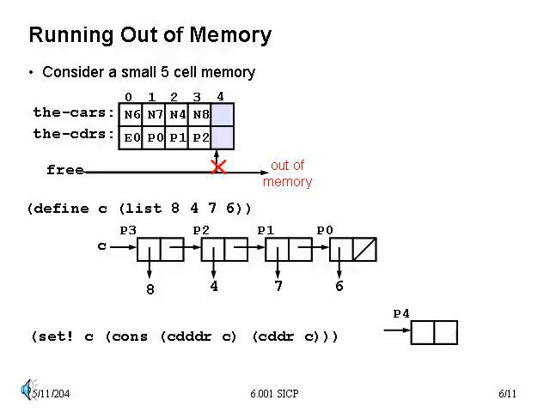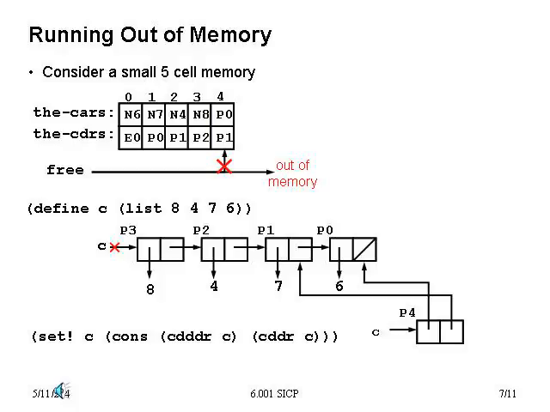What does that do? Well, of course, evaluating cons is going to use up the next free cell. It's going to use up pair 4, and ooh, that means that when we go to increment free, we've taken it beyond the bounds of the memory. And gee, that's too bad, because in fact we can actually build the structure we want. C points to pair 4. And to get the car of this, we take the cdr of C, that is, walk down and find the right pointer, which is in fact P0. And to take the cdr of this, we take the cdr of the original C, walking down to find that that should in fact be P1.